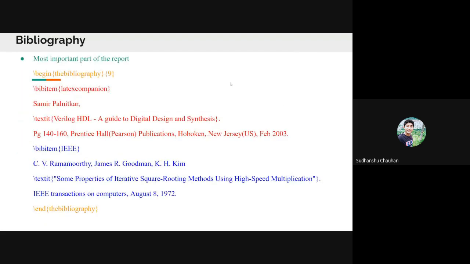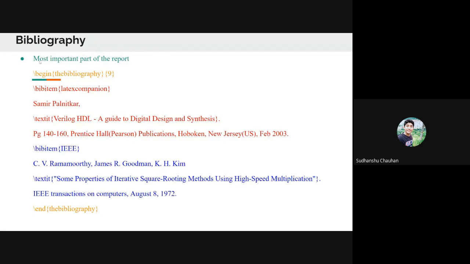Now we will go to the bibliography. What is bibliography? Bibliography means citing or quoting the references or the sources which you have used to create your report. Sometimes the professor wants to know from which site the student got these things, from where he studied it. So you need to cite those websites or those articles or those books. Here the bibliography plays an important role.